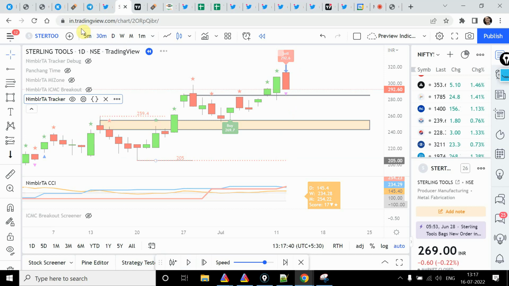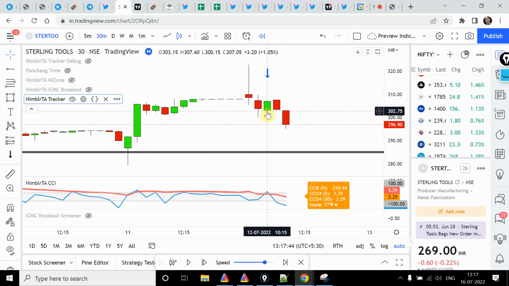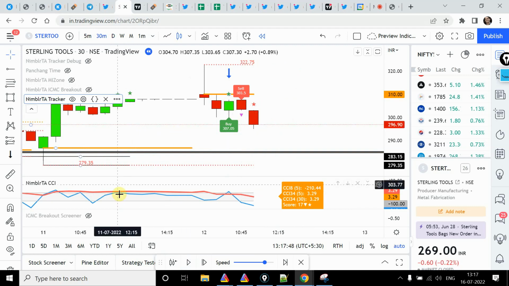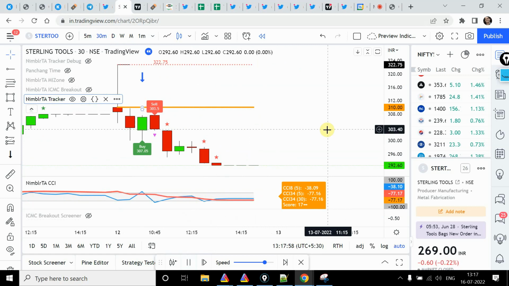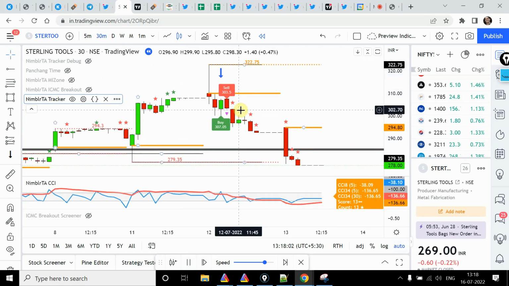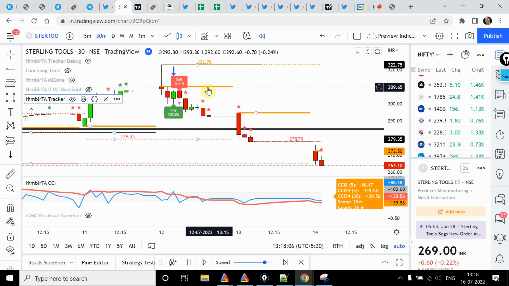On the same day, you have a sell at 303. So you would like to sell it at 300, right? Because it is giving a signal. You would like to protect your profit. You have already gained from 270. And if you miss this, then it will go further down. So you would have to track it on different time frames and as per the concept.